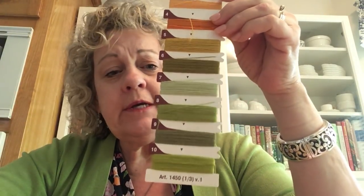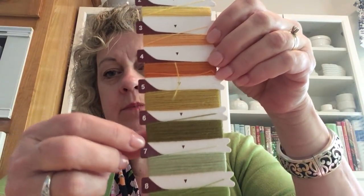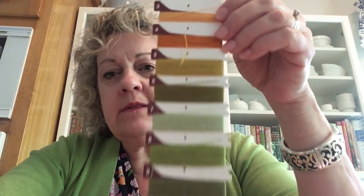And it is super easy. You just find the number and pull the thread. Each color has a single-digit number. And if you have to combine them, same thing. So I'm in love with Riolis right now.